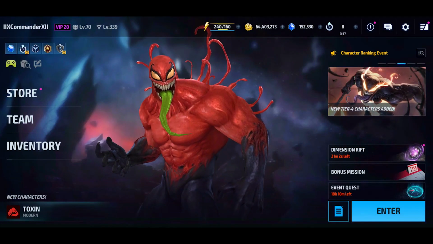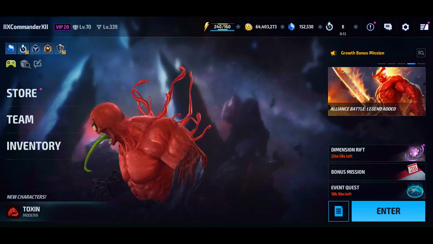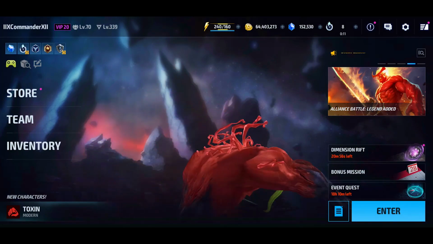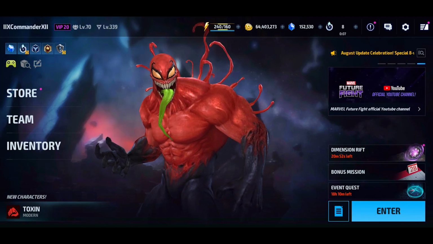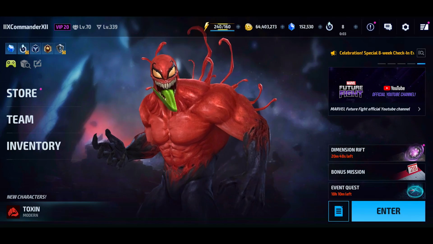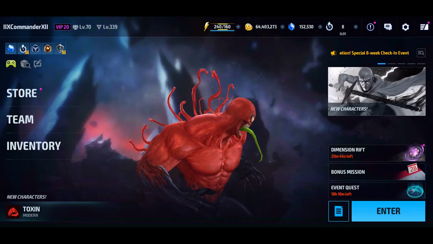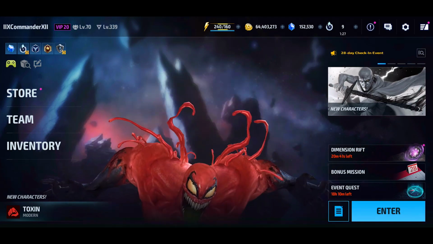Basically, to sum up all 3 characters, Agent Venom is a great support and also a solid PvP unit, Toxin is a very good PvP unit, and Scream is primarily great for PvE. If you want to know which characters to get first, for PvP, I'd probably go with Toxin, for PvE, Scream, and then if you want something in between, you can go with Agent Venom.